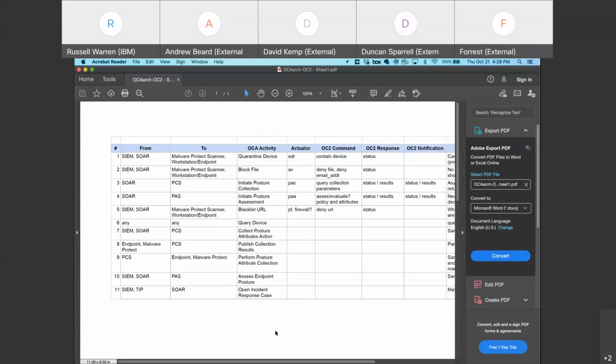But Duncan's question on the ontology of whether there is a SIM box in the ontology, I added this actuator column, because that was my contribution to the knowledge here. I think the fact that a SIM could do EDR functions, it could do antivirus functions, it could do other things, and so that actuator column is the profiles that we have thought of so far. We may need additional profiles. Of course, we don't have posture attribute collection or.